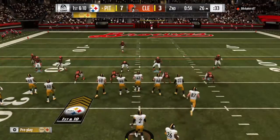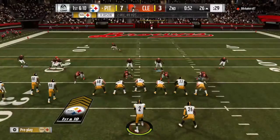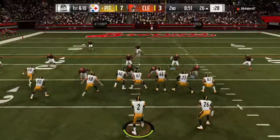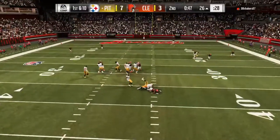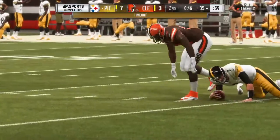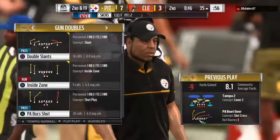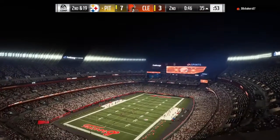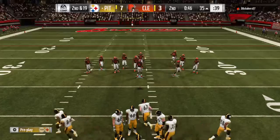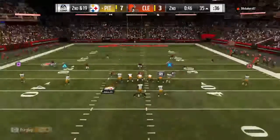Well, partner, I'm not sure how this drive's going to end, but how about the way they flip field position there? A nice attacking play that picked up a heck of a chunk of yardage. Back to throw, Rudolph. And he can't find anywhere to go with it, and he goes down. Now hold everything here. We're going to get a timeout by the offense. As the clock stops here with 46 seconds remaining in the first half. So second and long, and got to be careful not to fall out of field goal range.